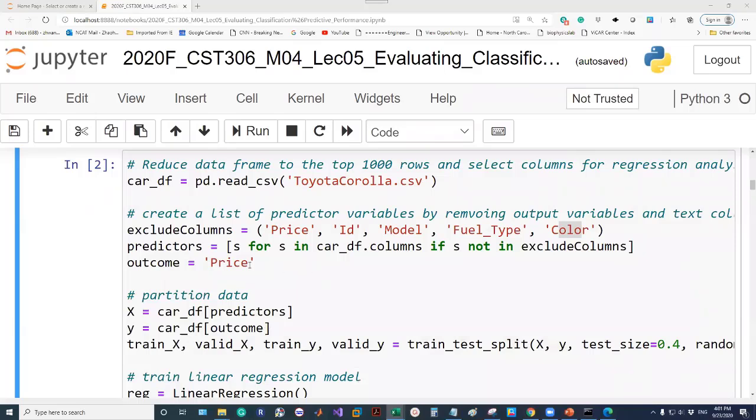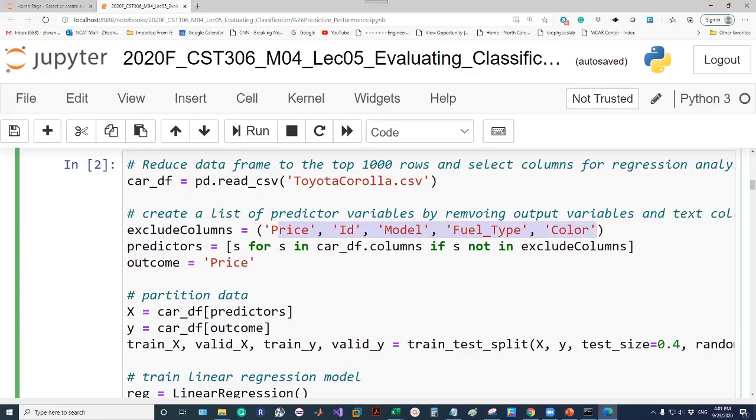Okay. Then we define the predictors from the columns, except the excluded columns. We just list all the columns instead of these above chosen columns.